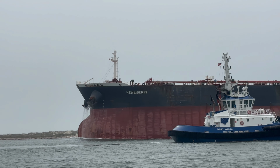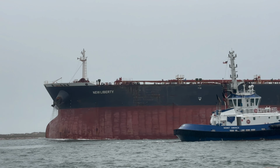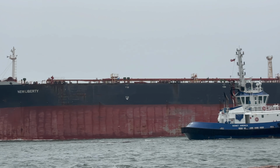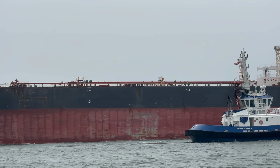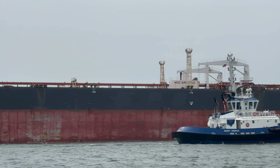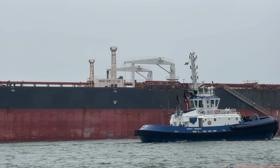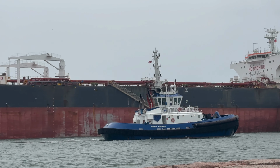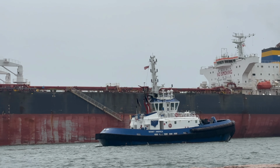And I don't think these tugs are for this vessel, as we have another bigger one coming up. So I really think it's for the next one coming through. But saying that, what do I know? I live full-time in my F-150 with a Leer Topper. Please don't use me as a source of information.